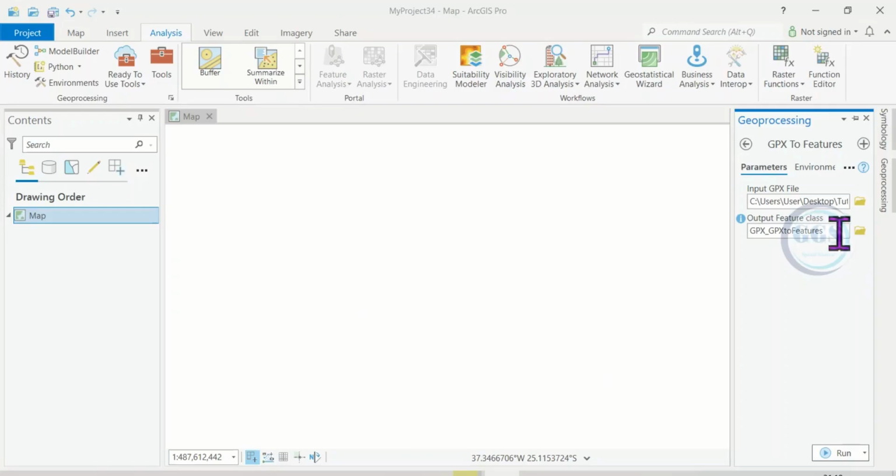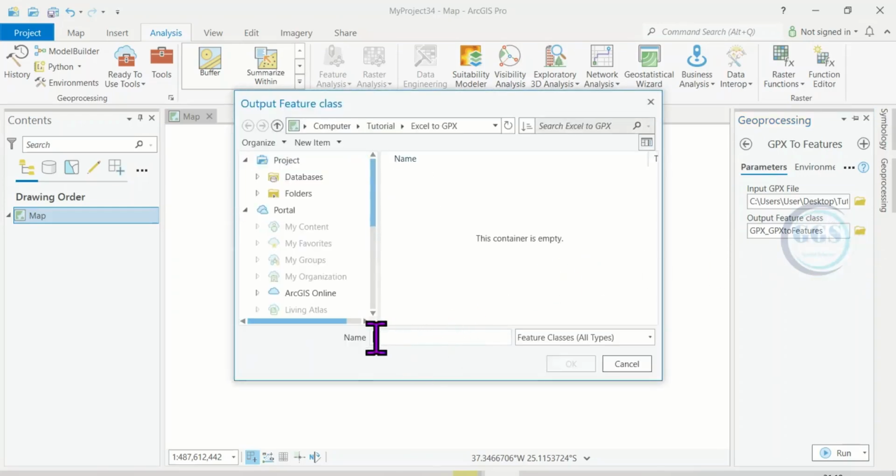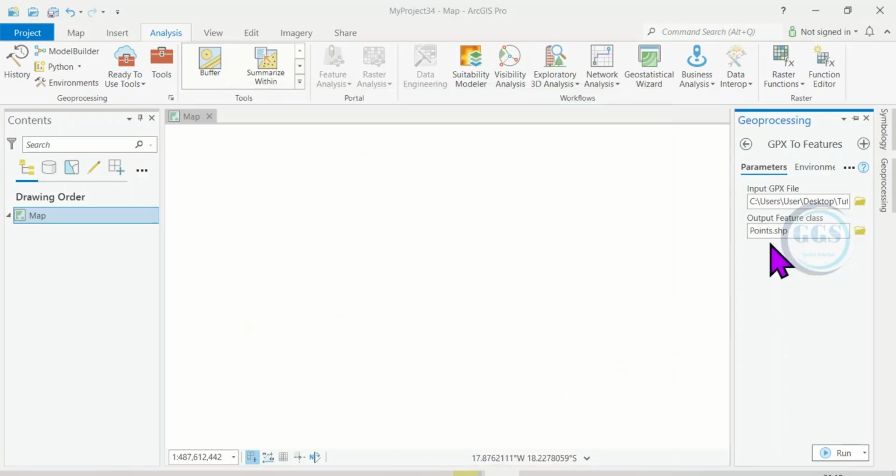Then the output feature class, click here to navigate to your folder where you want to save it. Let's save it as points and click on save. So immediately you do that, you will see that it has put the extension .shp for shapefile.